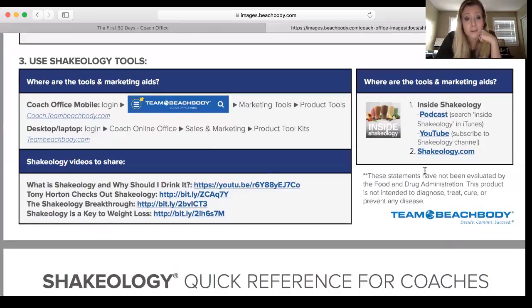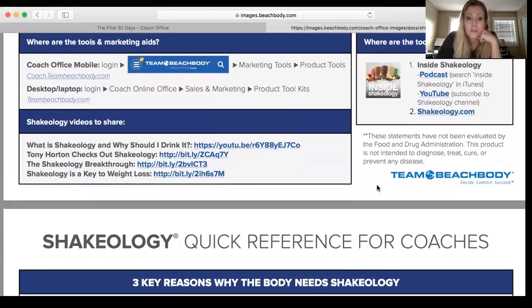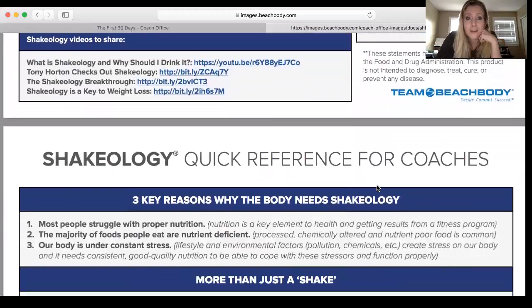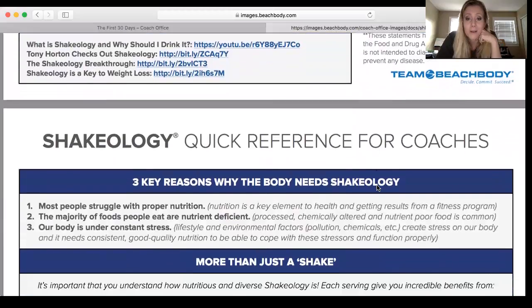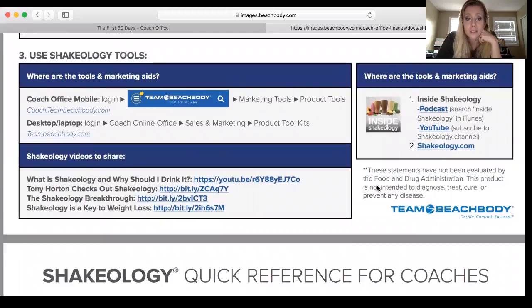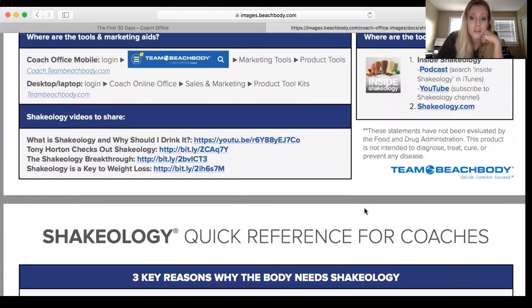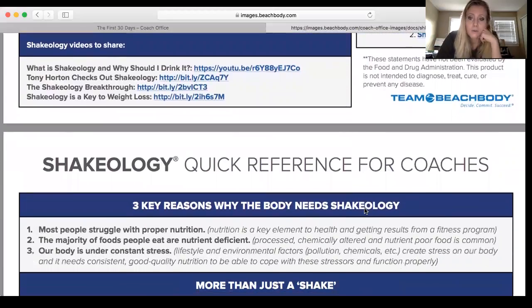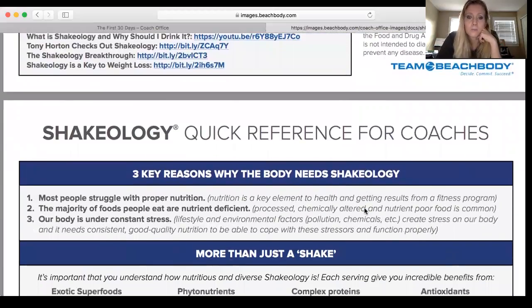So there's tons of resources for you guys to look at information, because sometimes you'll get interesting questions that are kind of off the wall. You might not know the answer to it, and there are lots of resources here that you can go in and find that answer for that person. So make sure you have those tools readily available.